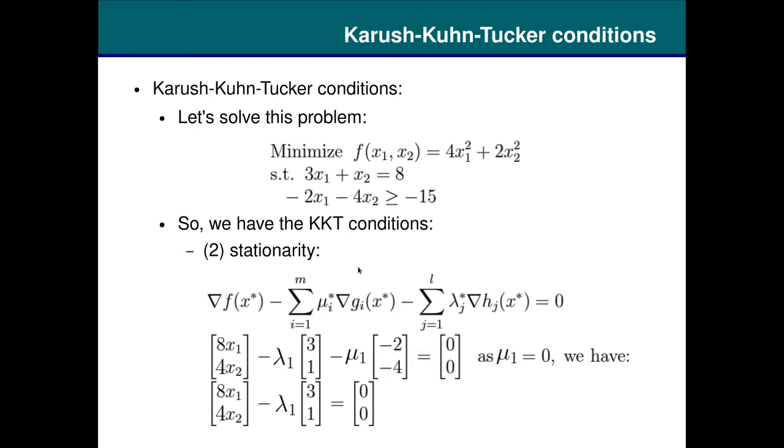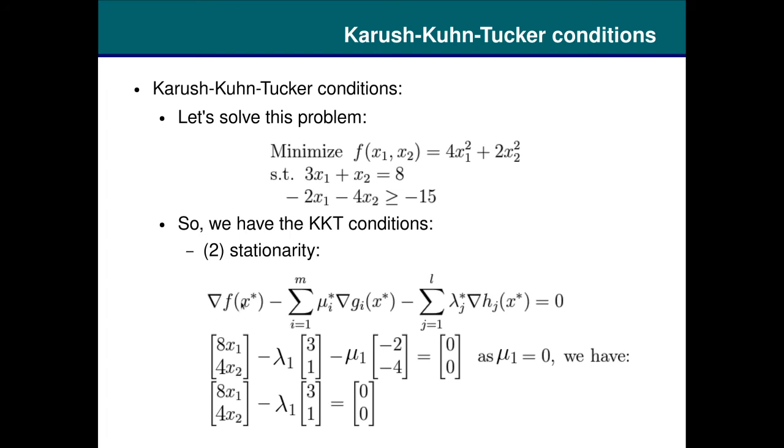My second condition, or the condition of stationarity, is the gradient vector of f of x minus. Remember, those two minuses will be plus depending on my problem. If it's a minimization problem, it will be minus. If it's a maximization problem, it will be plus. We're going to discuss that later, don't worry. Going for this, I will have to solve this. This is the same as solving Lagrange multipliers, guys.